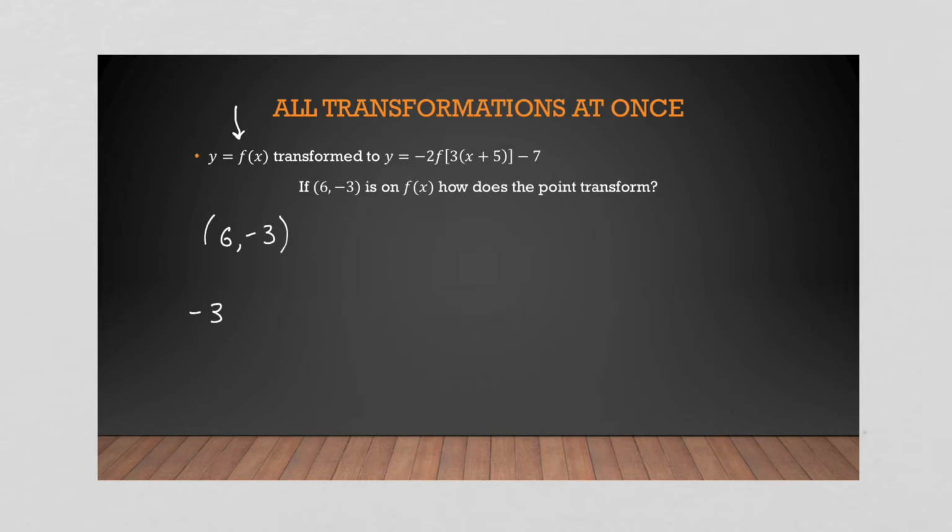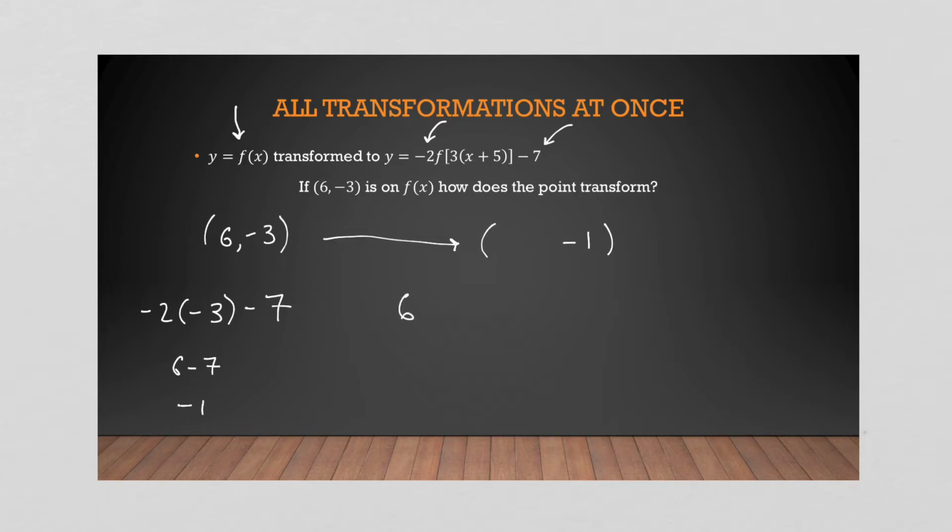If you look at this, we are multiplying it by negative 2, okay? And then we are subtracting 7. So our new y prime is 6 minus 7, which is negative 1. So this changes to, at least my y value for now, is going to be a negative 1. So now what do we do to my x value?